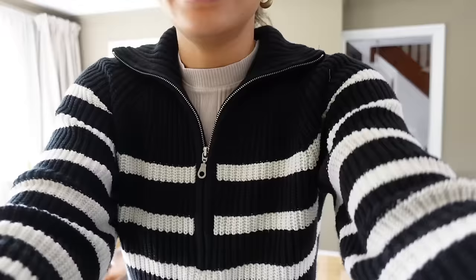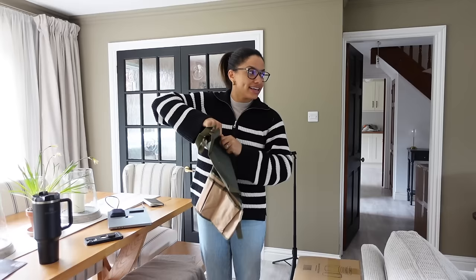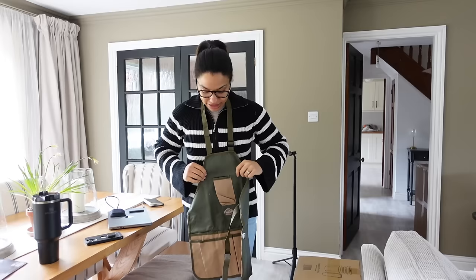Okay, I don't actually think it's a kid's one. I think I'm going to have to commit to it to get it on. They're going to know that I've used it. I can't return it. So I hope it fits. This was really affordable. It was like £8 or something on Amazon. And it was a really cute colour. Oh, it's actually nice. Look, I think it does fit.